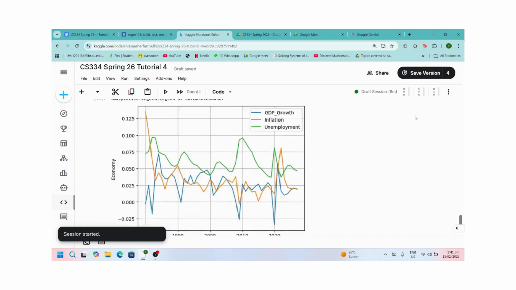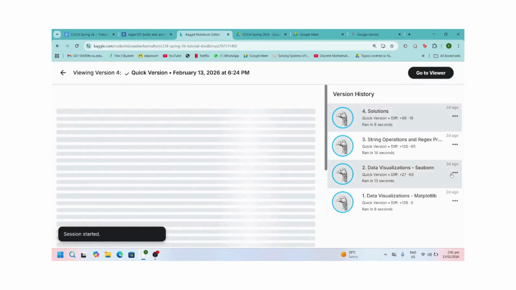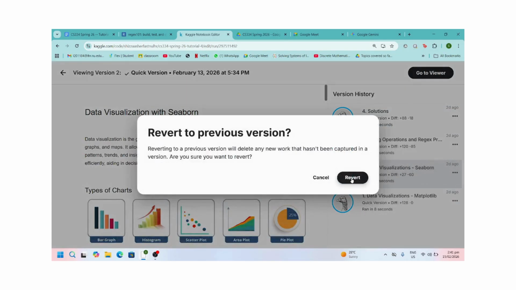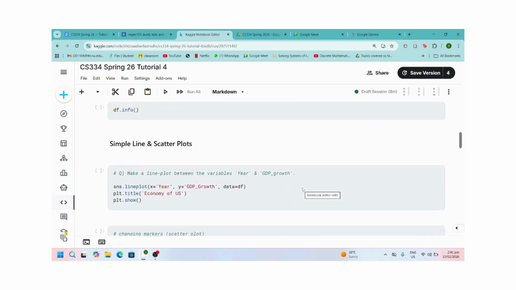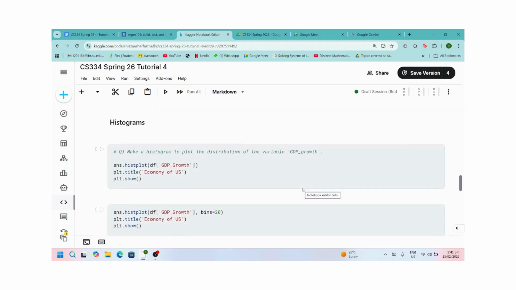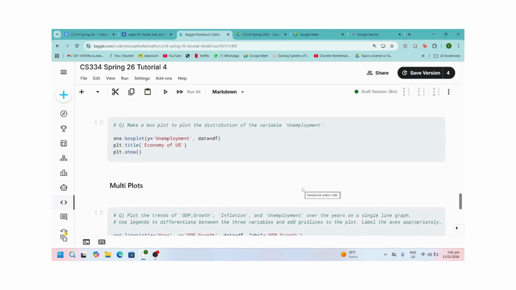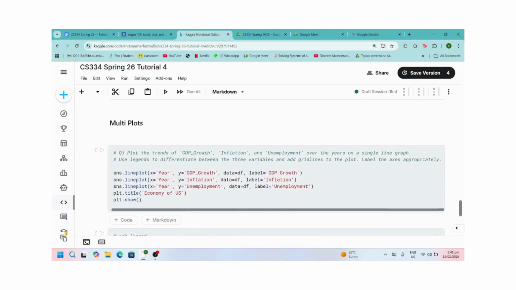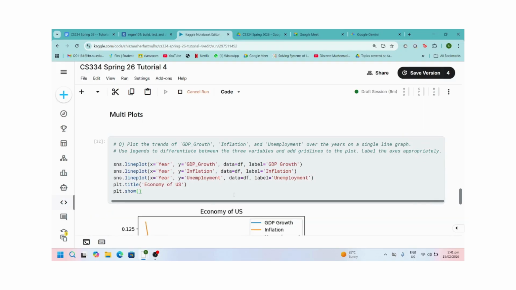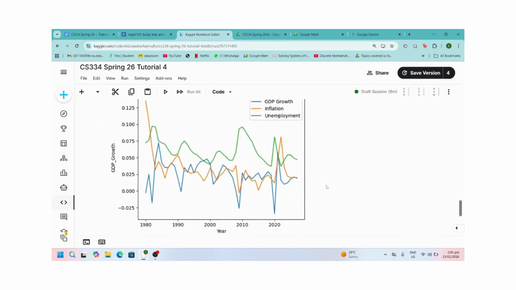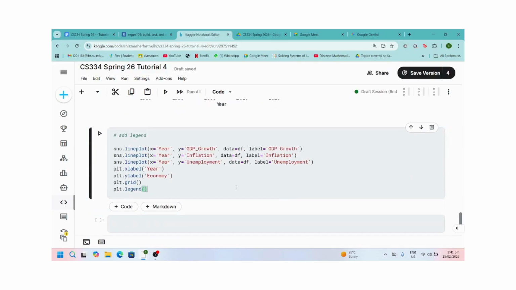That's gonna be all as far as Matplotlib is concerned. There is a notebook available to you on Seaborn as well. I'm not gonna cover it in detail. Mostly the things that we're covering are exactly the same as what we've already covered. But I want to quickly walk you through multiplots to show you what kind of command Seaborn is giving you over this as well. So this is how I'm making multiple line plots. So far it's exactly the same.